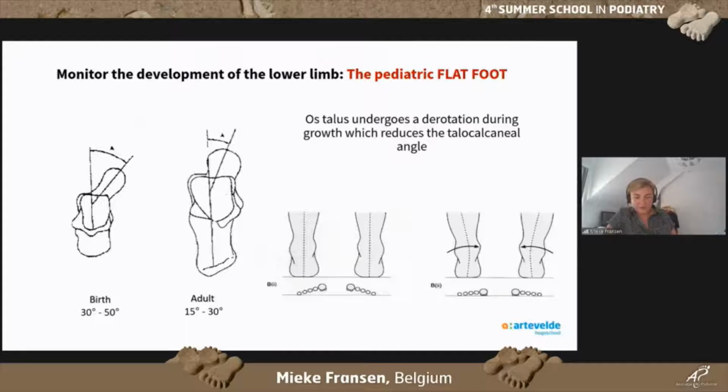If we take a look at the reason why children are born with a flexible flat foot, it is because the talus undergoes a derotation. So the talocalcaneal angle decreases, as you can see on the two pictures on the left. If this doesn't happen and the calcaneus is positioned straight on the forefoot, the forefoot would be in a varus position, as you can see on the third picture from the left. In order to be able to walk, of course, the metatarsals need to reach the ground, so the hindfoot pronates to facilitate this. So this derotation is a part of normal development and is the reason why we see in almost all newborns a flexible flat foot.